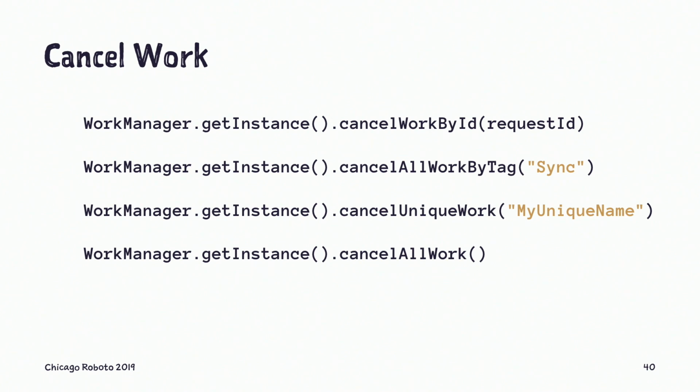So if you are an SDK developer or a third-party library, what you would want to do is tag your works with your unique name, so that even if someone cancels everything else, your work does not get cancelled. And as a consumer, never try to call cancel all work unless you have a very solid reason. We have one use case, we'll look at that in the future, where cancel all work will come into the picture.